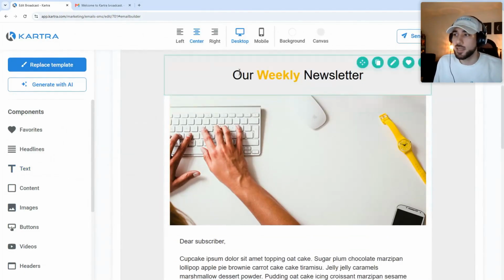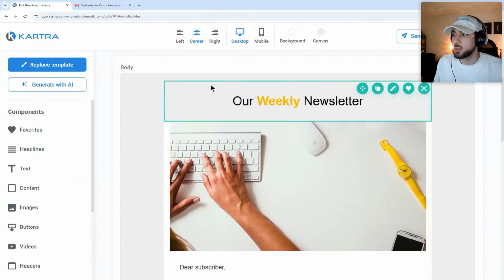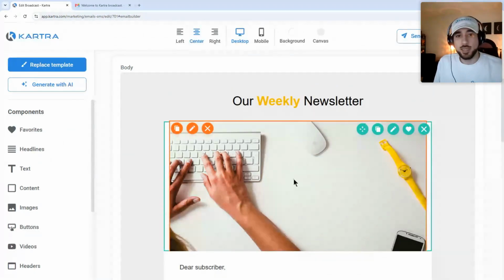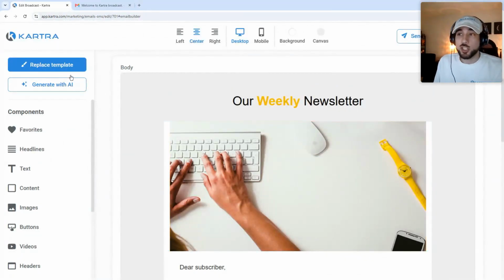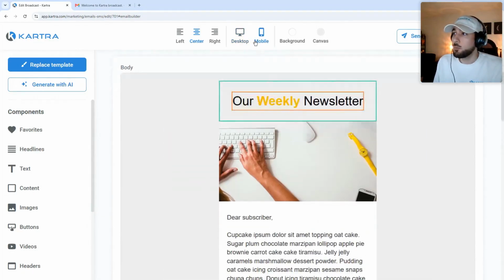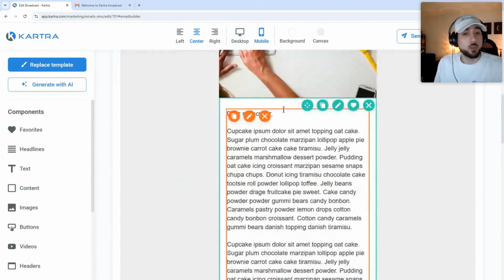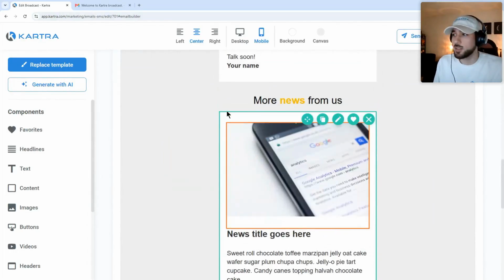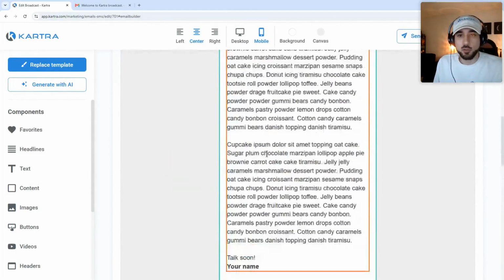If it's just a plain text, you're just typing it with text, but this again is an example of a rich HTML. Now, in the email builder, you get to, again, design your email. You can generate content using Kartra AI if you don't have copy ready or you just need a little more refinement on it. You can preview how your email looks from mobile devices, since a lot of people are probably going to be viewing your content from a mobile device. So it's great to have that option available.